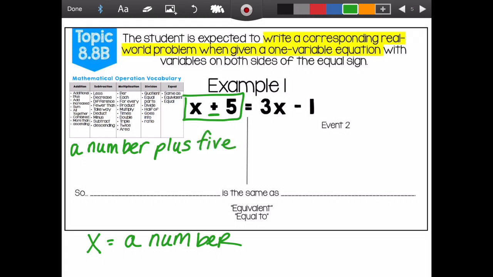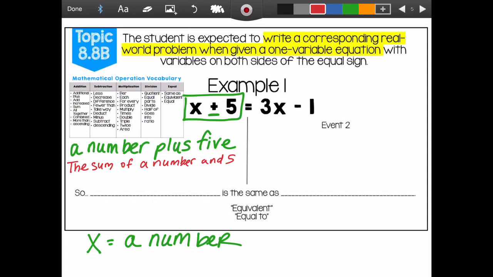All right, another, we also could have said, since this is addition, we could have said sum. So we could have written this as the sum of a number and 5. Because again, now we're describing a number, which is x, and 5, which is our constant, and we're saying the sum, so that indicates we would be adding them. We could say combine a number and 5, or we could say all together. So again, several ways to write these.